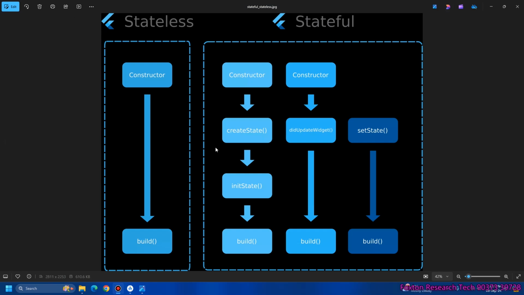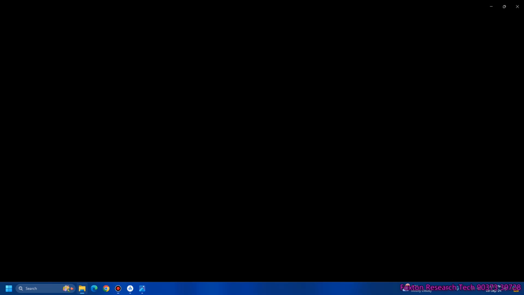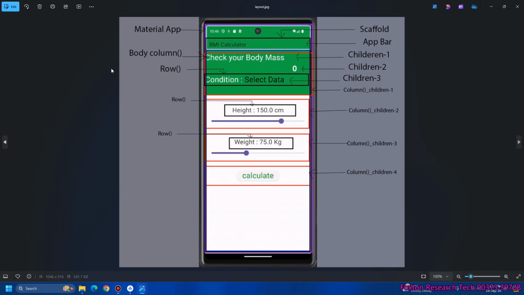The next important thing is, before developing the application, we need to lay out the structure, how we are going to arrange all these elements. To organize and arrange all these elements, we will make a structure first.